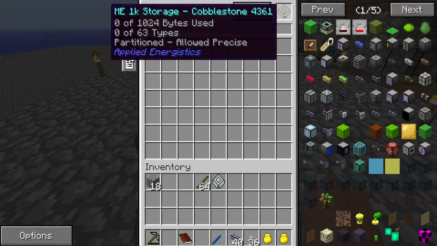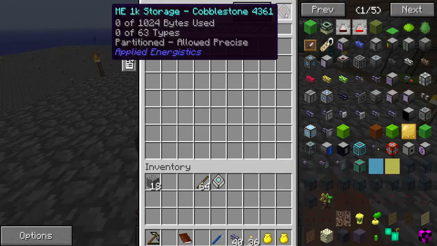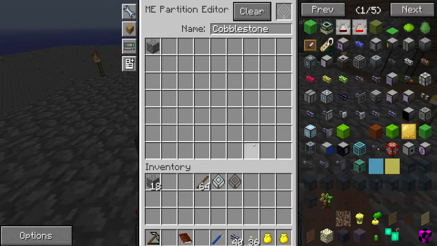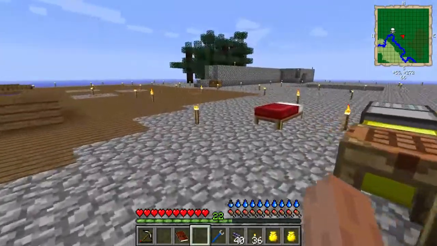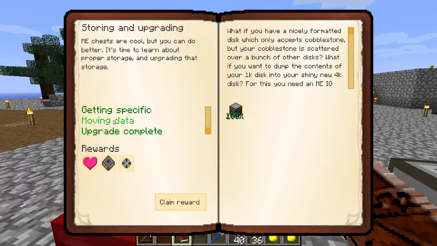Because it might say cobblestone and it does say partitioned, allow precise, but do I know if it works or not? So let's take it out. Let's clear that. If I put that back in, you'll see that that automatically puts cobblestone in there. Okay, right, but how do we know if it's working? So let's move on then to this next part of the quest where it says moving data.